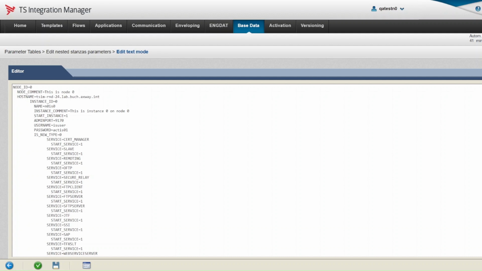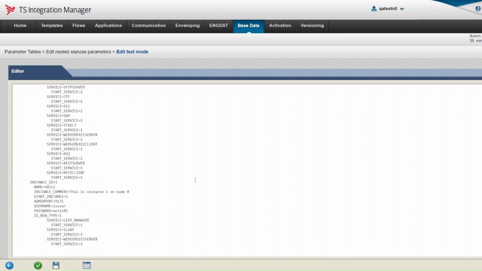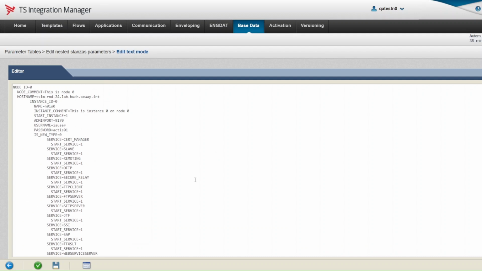This is done because we are supporting a rollback in case you would need to uninstall UP31 and you want to have SP30 as it was before. So you will just need to leave the values for IS new type as they are, but all of the integration servers that you will have declared will be new generation integration servers starting with UP31.